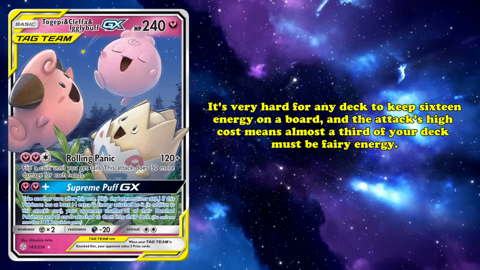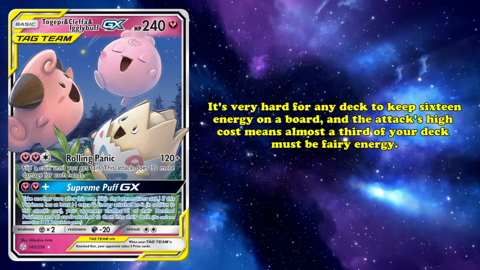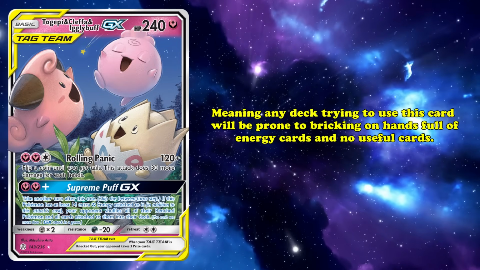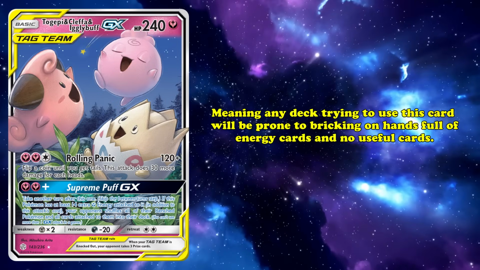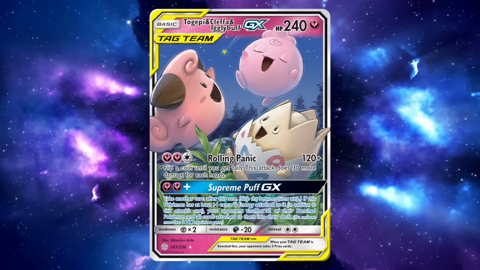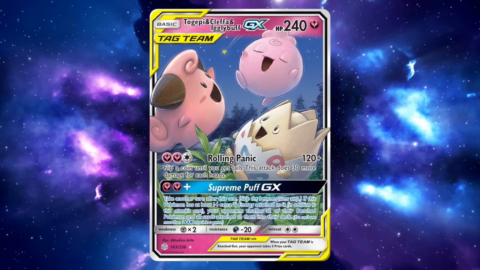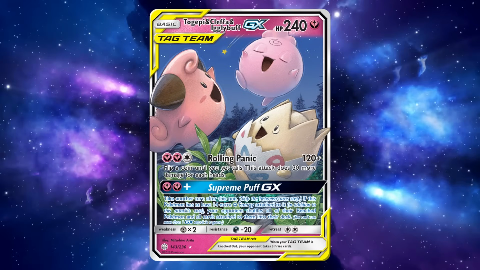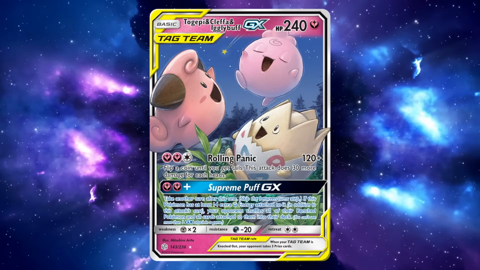Not only that, the attack's baffling high cost means almost a third of your deck must be fairy energy, meaning any deck trying to use this very bad card will be prone to bricking on hands full of energy cards and no useful ones. Togepi and Cleffa and Igglybuff GX is in no way a practical card to use, and is by far the worst tag team Pokemon. But if you manage to use the full effect of Supreme Puff GX in a real game, you'll never forget it.